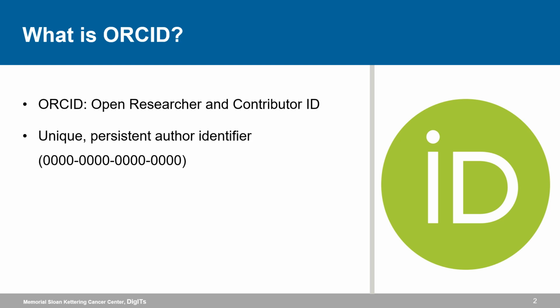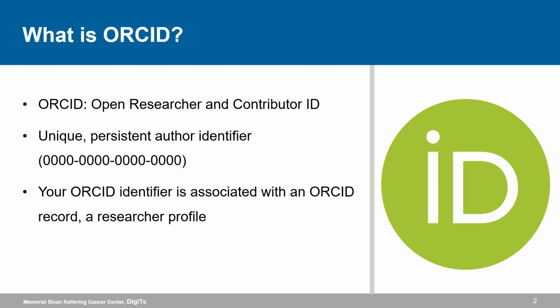You will get an ORCID record or web page on the ORCID site that you can use to keep track of your publication activities. ORCID itself is a nonprofit, non-proprietary organization and the tool is open source. You do not have to pay to use an ORCID.